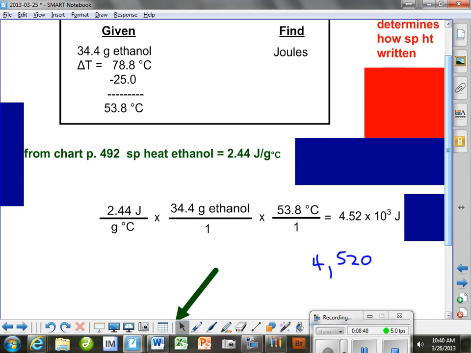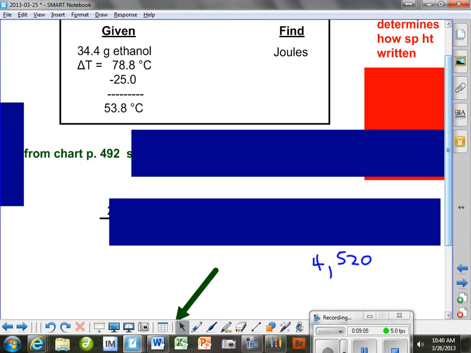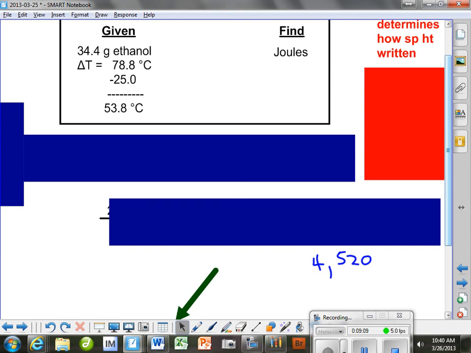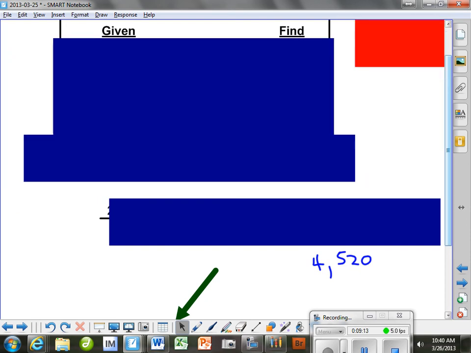Okay, if you have written this down, you will be far better off when you go to do your homework, because your homework is going to be more of these kinds of problems. You'll have 5 of those tonight. So let's go ahead and button this up, and we'll be ready for our next problem. Alright, here we go.